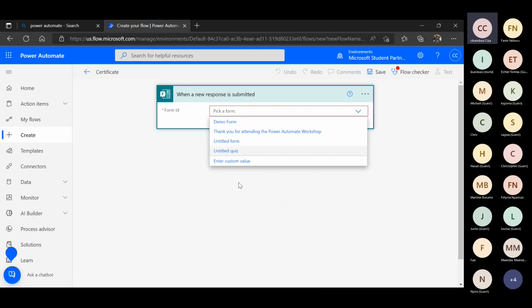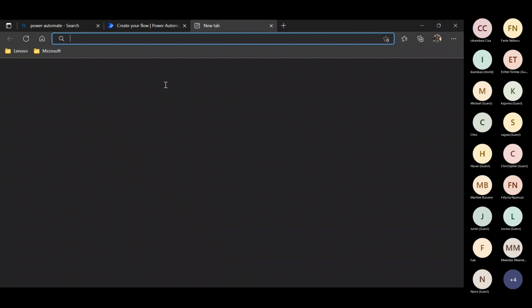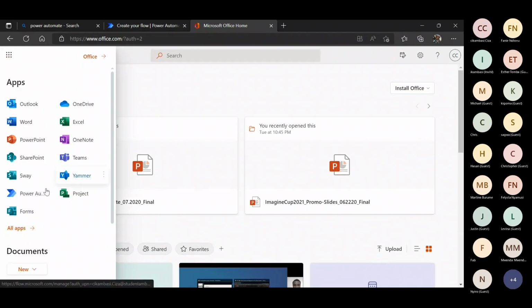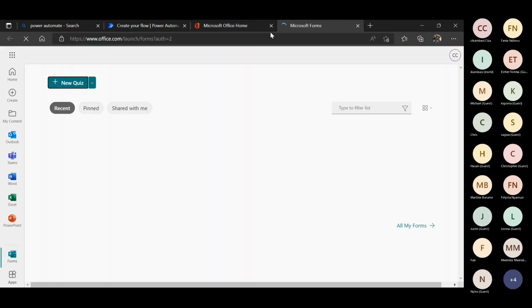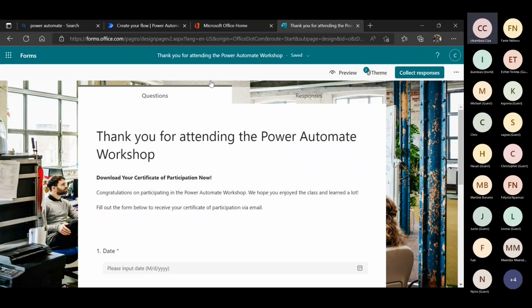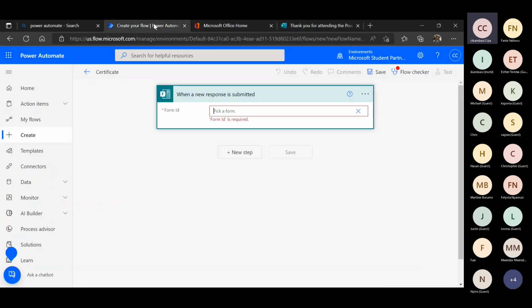But in some cases, if you don't see your form here, you can go to enter custom value. Then you go to your form and you copy this link right here, starting from the ID, and copy all this link to your form.